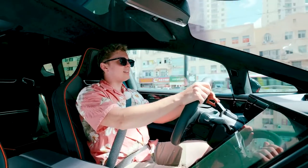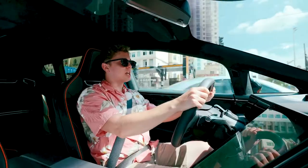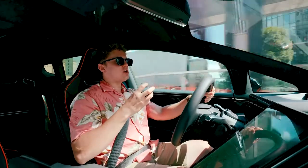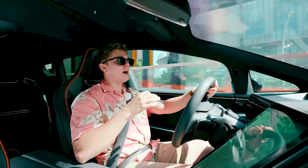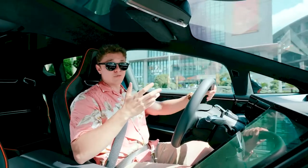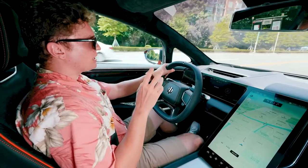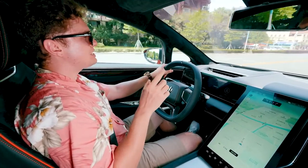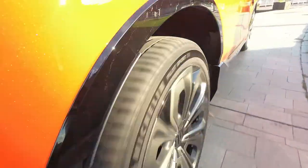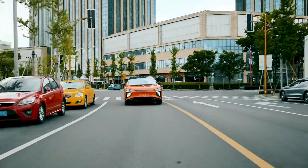One of the headlines for this car is 600 horsepower, dual motor, zero to 100 kilometers per hour in 3.9 seconds. I find it very easy to believe that this car can consistently do that. In eco and comfort modes, acceleration is relatively smooth, but in sport mode you can actually hear the tires spinning when you set off — it's quite a bit of fun, a little more dramatic than a lot of other electric cars I've driven, and I appreciate that. One thing that makes it easier to maneuver in the city is rear-wheel steering up to 10 degrees. Whether you're taking a corner or doing a U-turn, it can do it much more tightly than you'd expect, making this 5.2-meter car maneuver like a much smaller car.